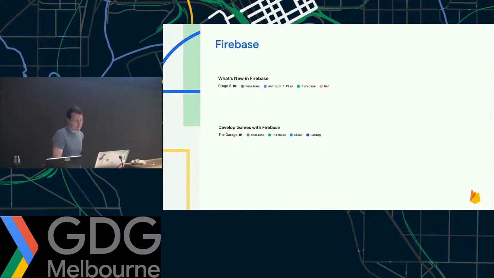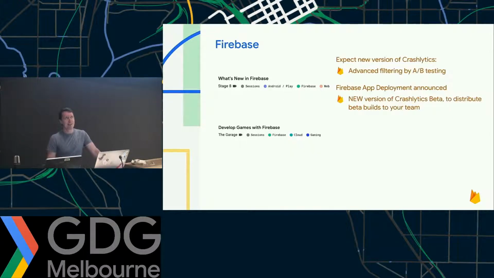Firebase. This is something that's near and dear to my heart. Sticker on the front. Firebase, what can I say about Firebase? Firebase has been treading water for 6 months. If you look at their blog, it's been a lot of reposts of previous articles, a lot of talking about existing features. To be frank, I'm expecting a lot from Firebase at Google I/O because they seem to have gone quiet for quite a while. There was a bit off the back of the Firebase Summit, but not heaps.